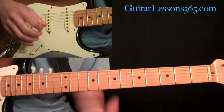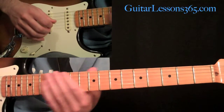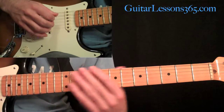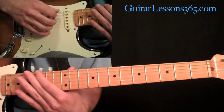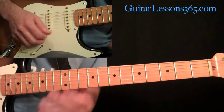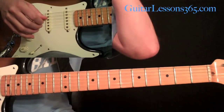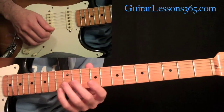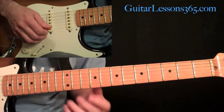Then he does a slide to really kick in the solo. He slides on the 6th string up to the 16th fret and then back down. Okay? And then we had this lick. Now this little lick that he does here, it's a little bit awkward in how he fingers and everything. But let's take a look at it.